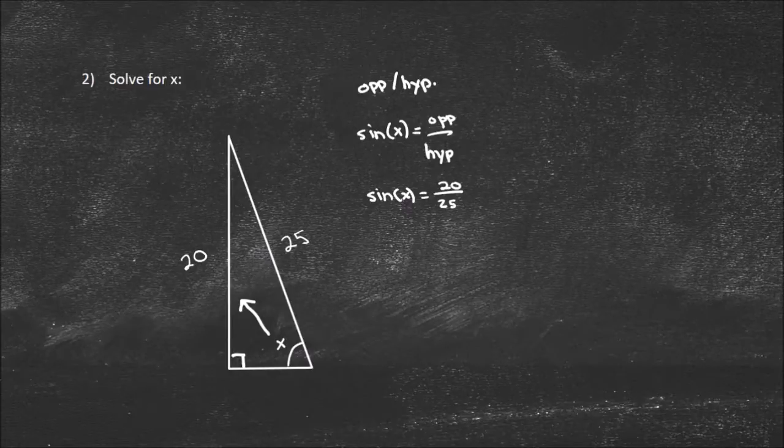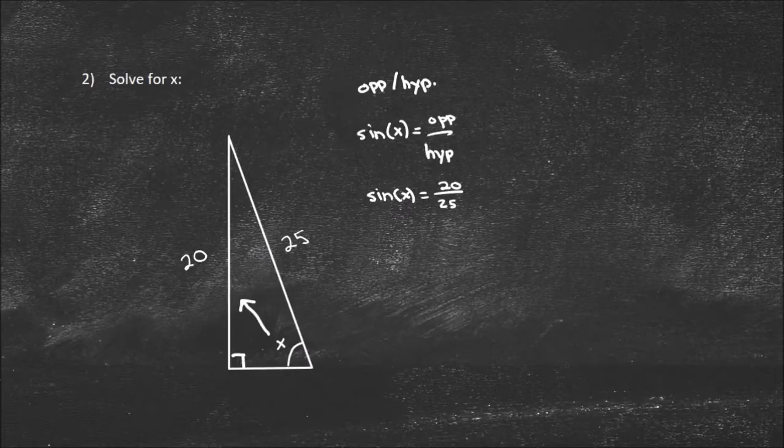Now this is a little bit different, because normally you would think, to get x by itself, I can divide by sine or something, because usually when we have something in front of x, we divide by what's in front of it, and that gets x by itself. But we can't do that here. Sine of x is one variable. You can't just divide it away and get x by itself. So what we have to do is take the inverse.